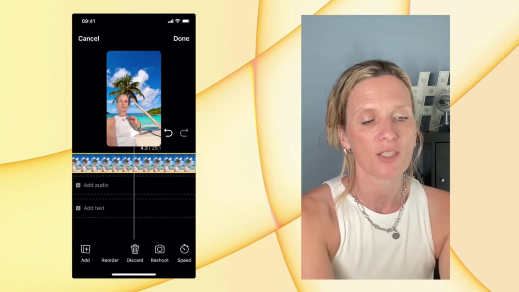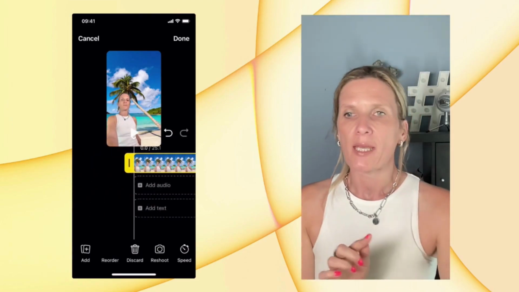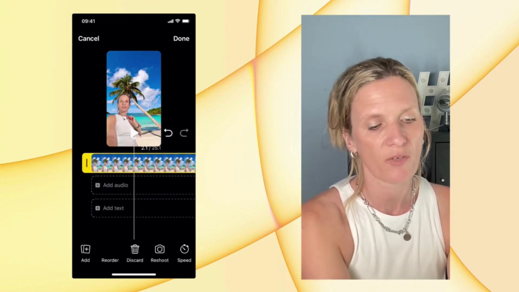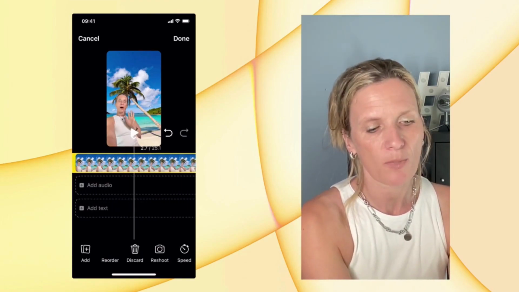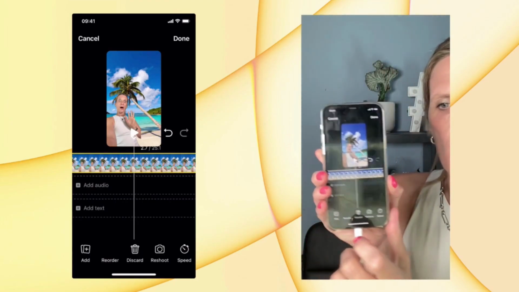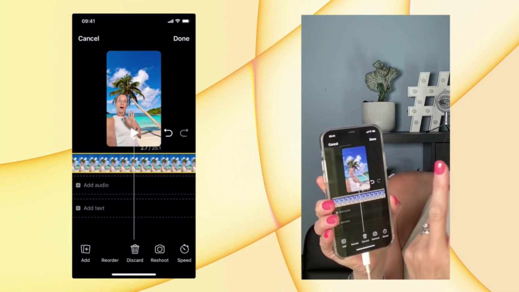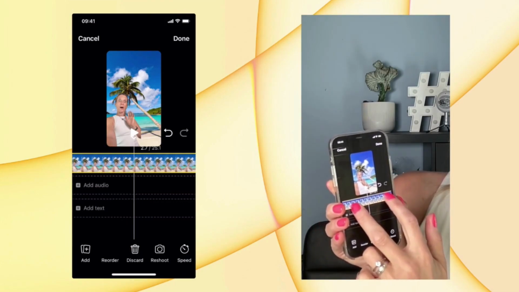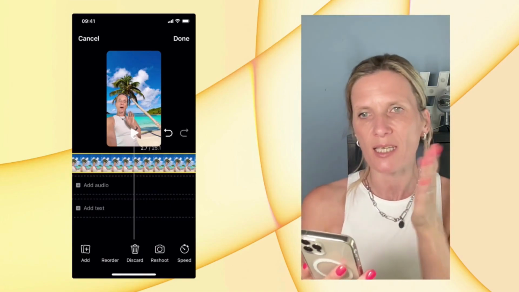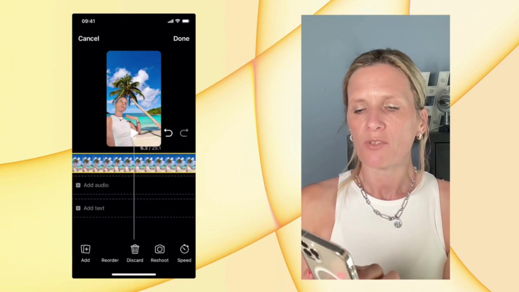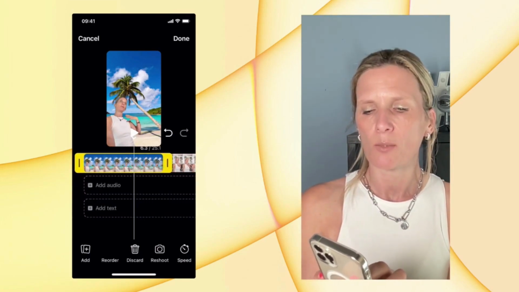Now, another thing to note is that Facebook have made this really good because you can stretch if you need to make a cut. So if I wanted to stretch the scene, I use my fingers and I stretch. I'll just show you, I'm using my two fingers and just stretching it so that I can get more fine on the actual screen. So if I want to cut it, if there was a mistake anywhere, I could do that. So it's really, really cool. And then obviously you can make it smaller so you can see what you're doing.